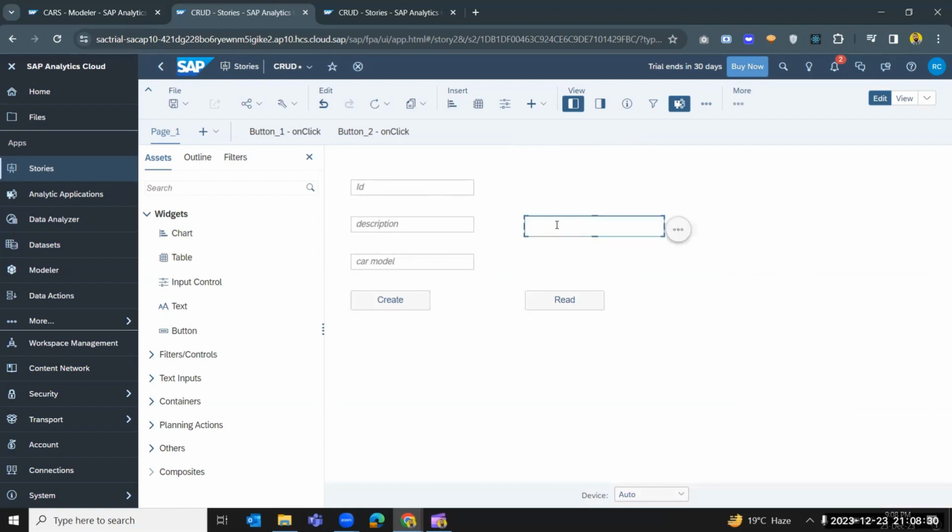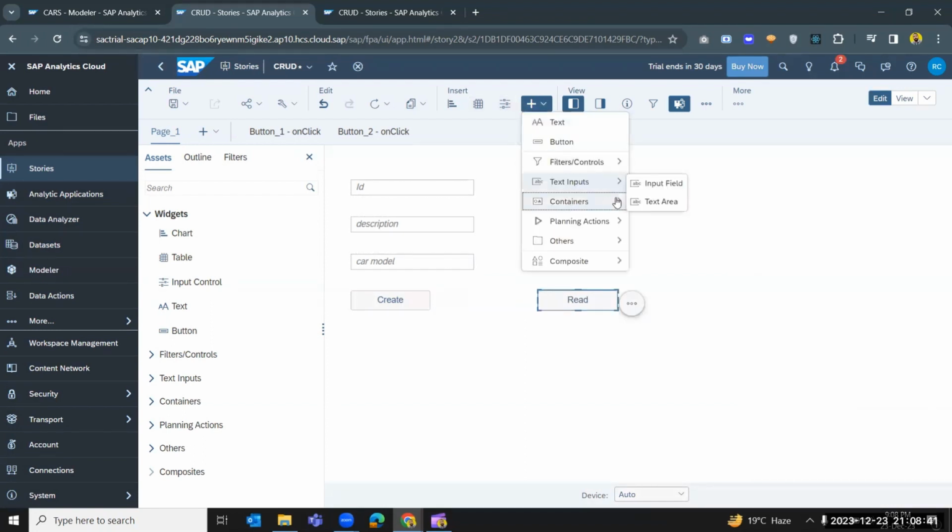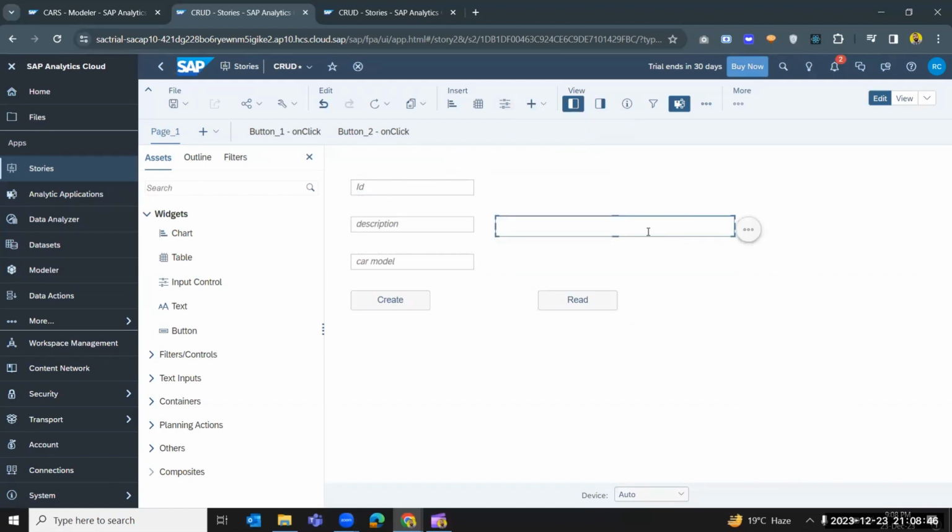Let me remove this and create the text again: name, description and car model.